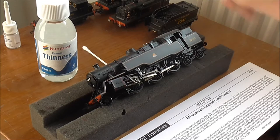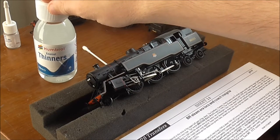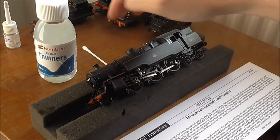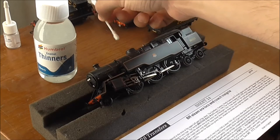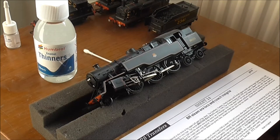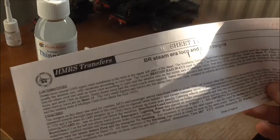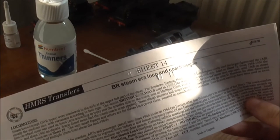Behind the loco we have some enamel thinners, which are used to get rid of the number printed on the side of the model. You can also see a cotton bud, which will be used to work the print loose from the model itself. After that, the next thing will be to put new numbers on, so look at your transfers. Here we have some HMRS Pressfix transfers, sheet number 14, BR Steam Era Loco and Coach Insignia.